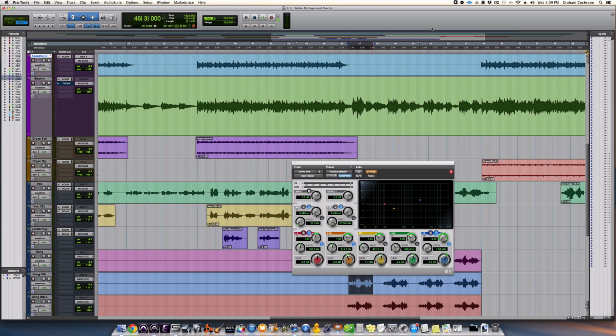If you just need them to poke out a bit more, grab a width plugin and work on the highs and the mids, or grab an EQ and try to do a low-mid to high shelf boost, and try not to boost any low end, or cut out some low end if it's boosting too much of that, and see if that doesn't give you a little bit more pop. Very, very simple concept, and it just gives you a little bit of extra edge on your background vocals. This could be harmonies. It doesn't have to be gang vocals. You just want things to hang out on the outside a bit more if just turning them up in general is not the right trick.